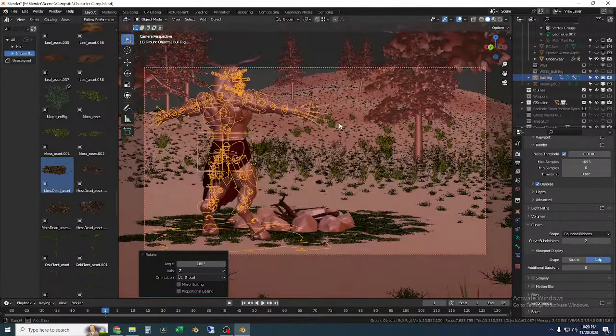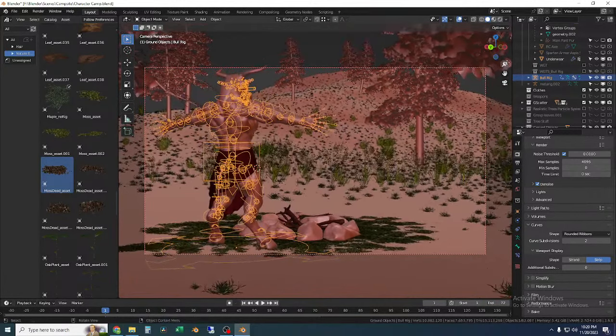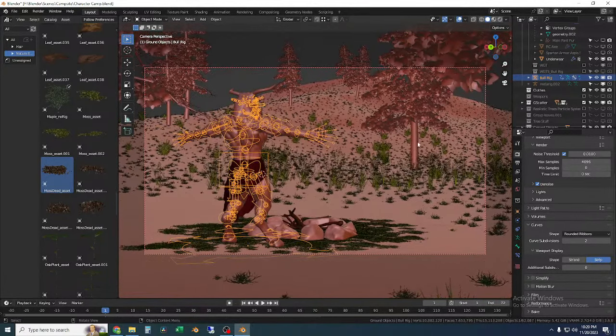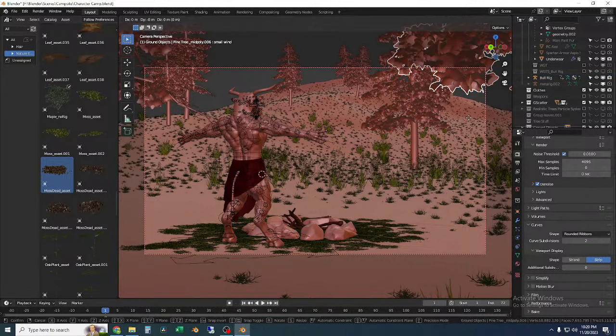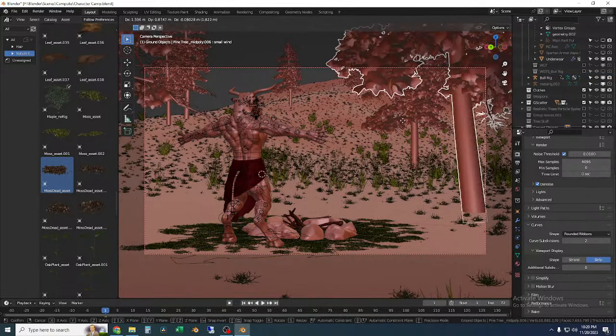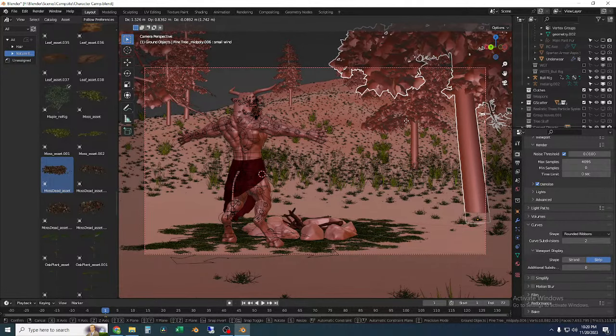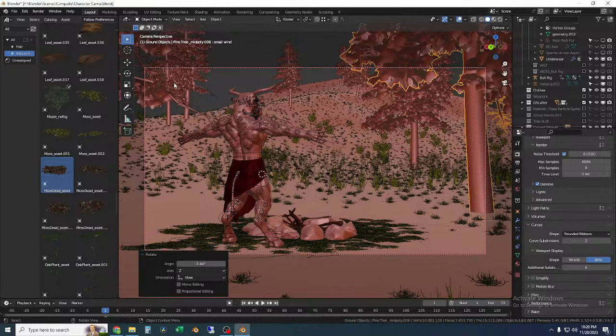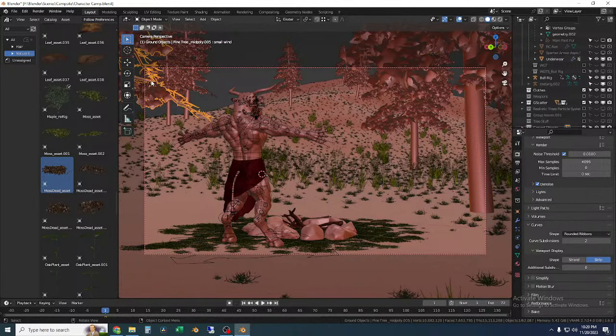I'll probably move my camera up to something like this, so it kind of looks up more, and then I'll move these trees in from the side. Let's rotate that a little more, and then I'll try to grab this closer one here.